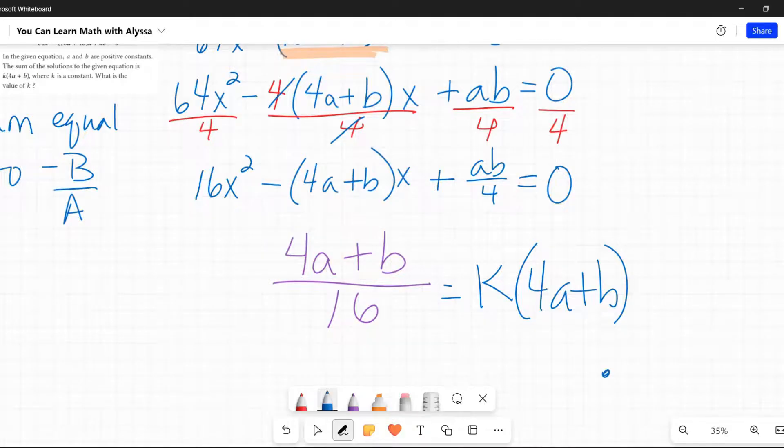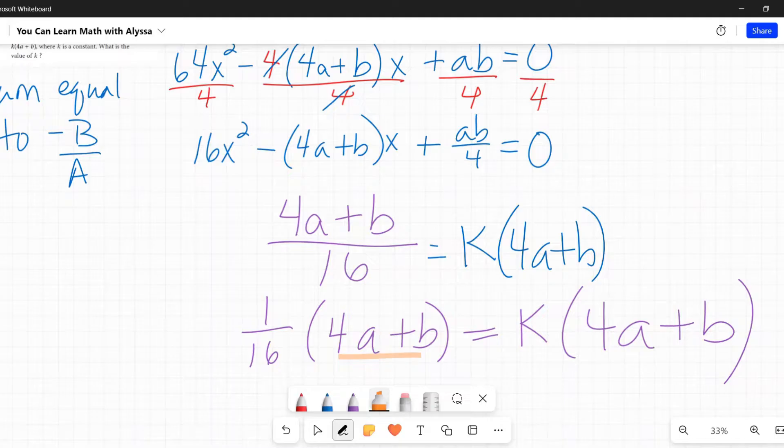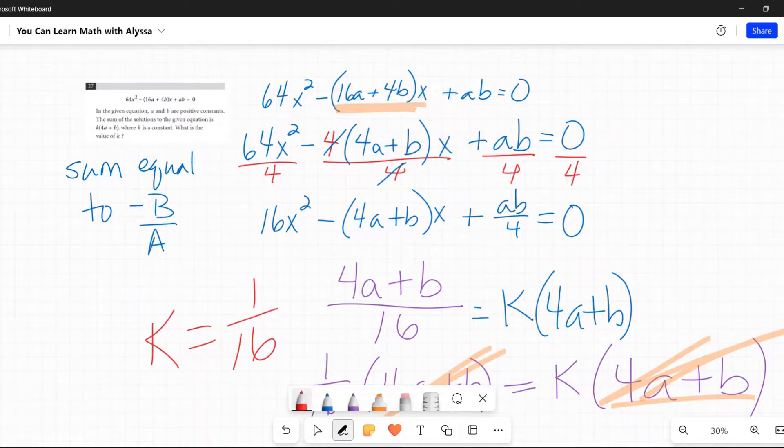Another way of dividing, you can say, is multiplying by one over that number. So if I want to say divided by five, that is the same as multiplying times one-fifth. So in this case, divided by 16 is the same as multiplying by one-sixteenth. And praise be, that is our final answer! Woohoo! Okay, we are there. Thank goodness. There we have our 4a + b and 4a + b, those are going to cancel out on either side if we divide by 4a + b, and we are left with one-sixteenth equals k. And that is our answer. That's it. k is one-sixteenth.